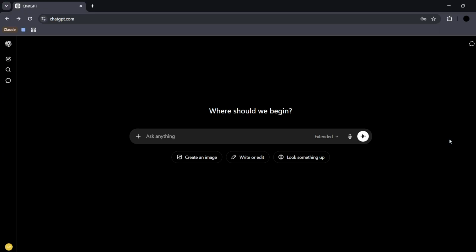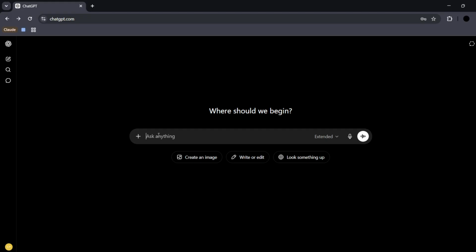In this quick and short tutorial, I'll guide you on how you can perform a quick web search instead of the general LLM style, and just the web search in your ChatGPT. So for that, first head to chatgpt.com and start a new chat by clicking on this button or simply pressing the Ctrl Shift and O key combination.